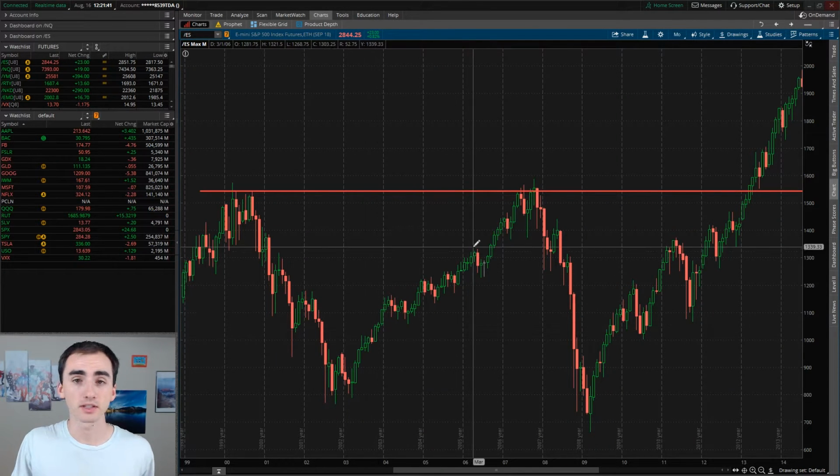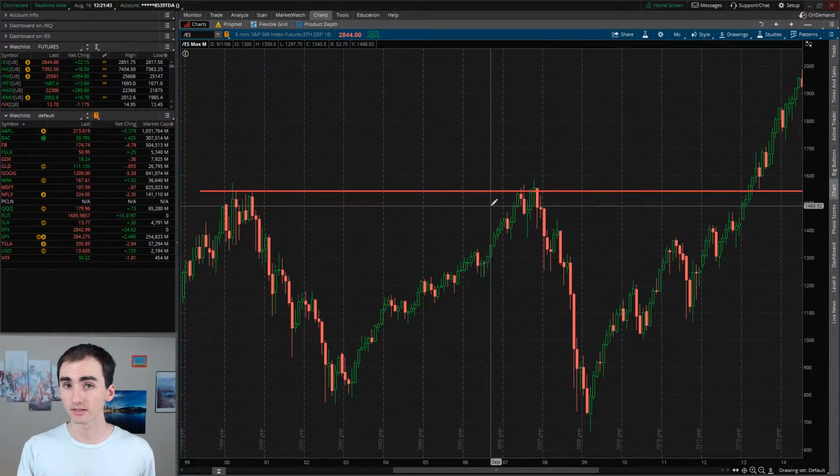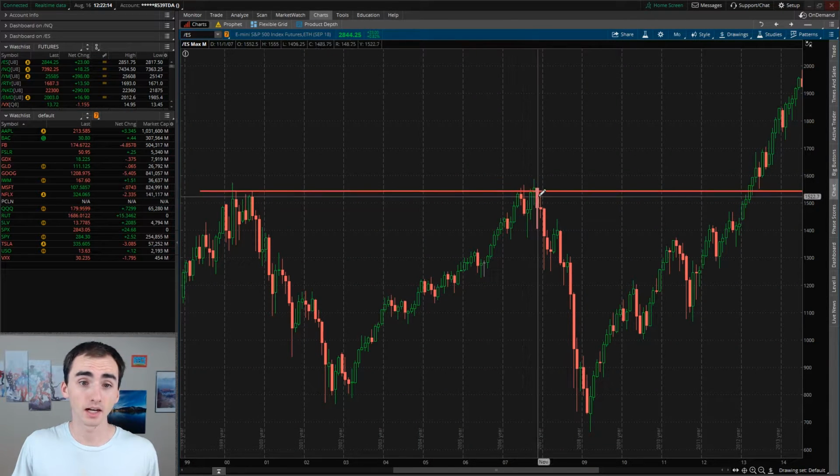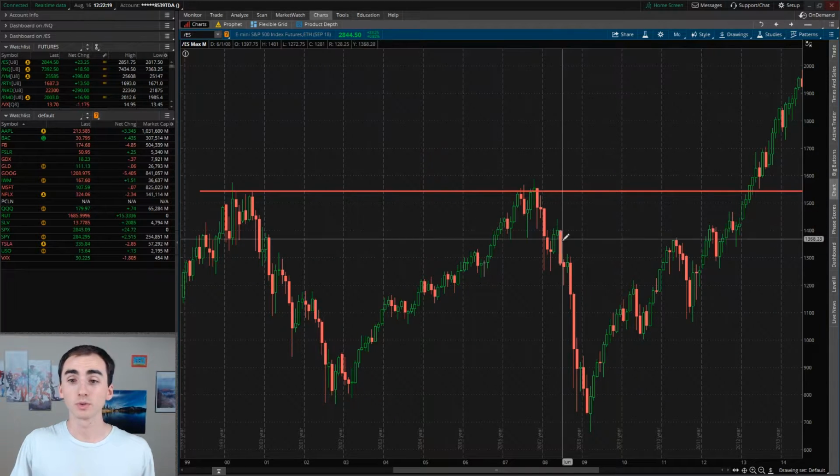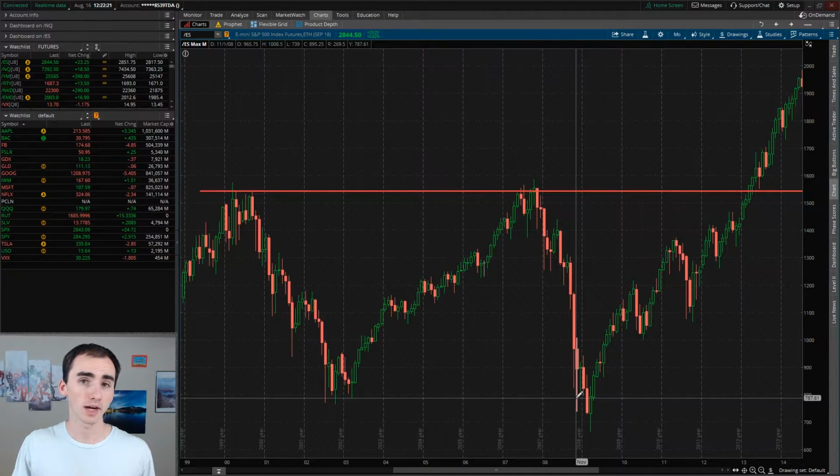And the idea is once it comes up and hits that level again, it is going to have trouble getting through. You don't know if it's going to get through or sell off again, but the idea is that it gives you an idea and a heads up and a warning to either close all your positions that you have long or get ready to bet that the market is going to go down. So you can see that once the market did get up to that same level, it didn't break through it and it began to sell off into the huge 08 crash afterwards.